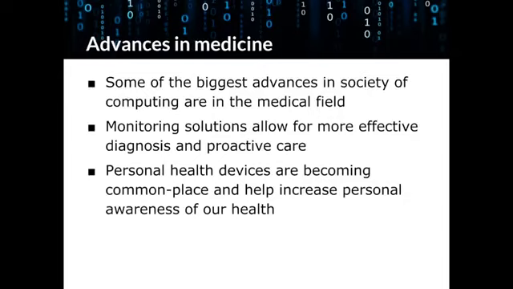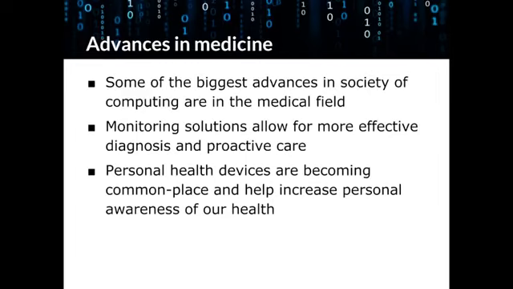Monitoring solutions allow us to have more effective diagnosis and some proactive care. It's quite common now to be wearing a device that might measure your heart rate, and there are things for diabetics to be able to quickly test their glucose levels. There are all of these different devices that allow us to take a proactive approach to care, so we don't wait until we're ill to then get help. We can keep ourselves healthy by having this constant real-time feedback.